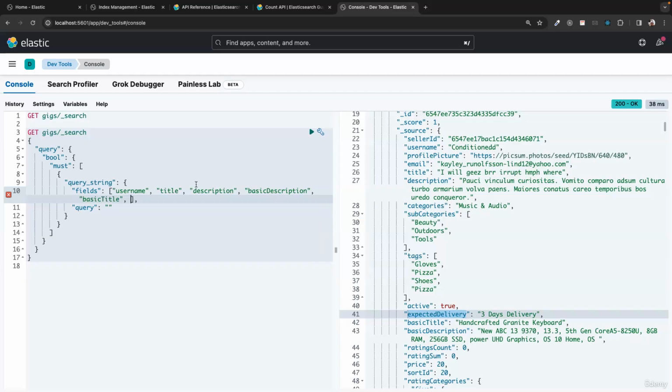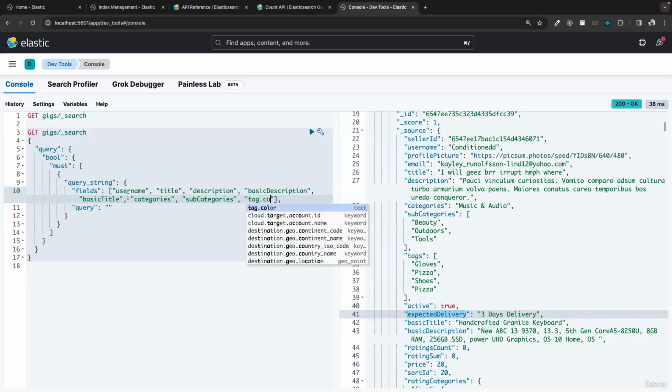We also want to search categories, subcategories, and then we also want to search the tags field.